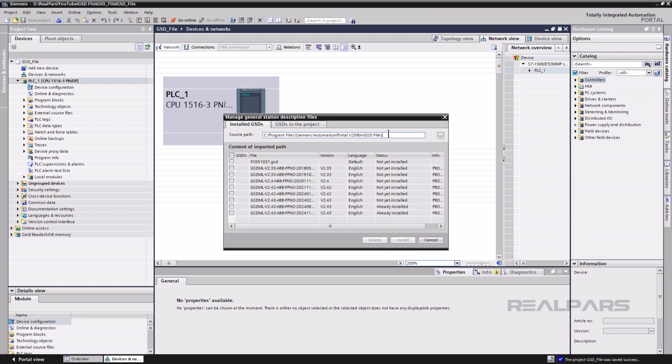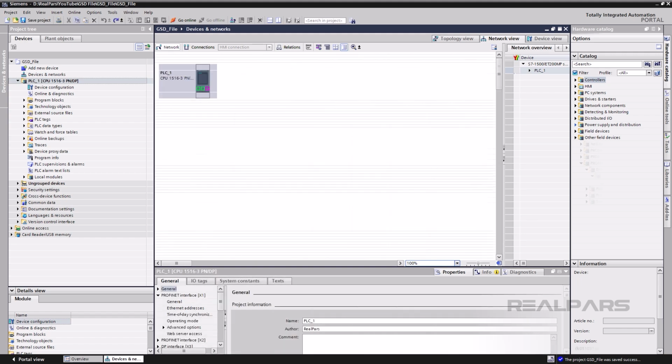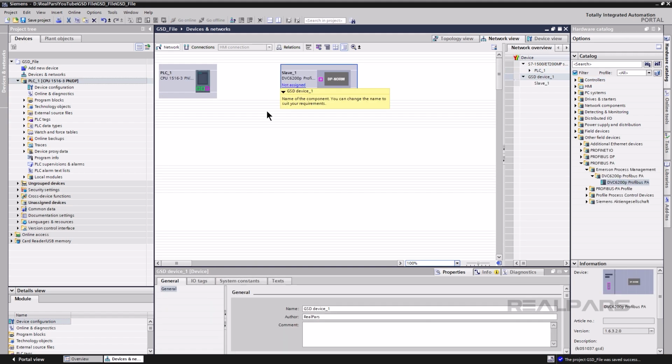GSD files in TIA Portal help streamline the process of setting up and configuring PROFIBUS and PROFINET devices. As I just demonstrated, the process for loading a GSD file and configuring a device is very simple. GSD files unlock the power of device configuration by using the same properties window used throughout TIA Portal. TIA Portal helps to manage the GSD files by embedding them into the common hardware catalogs used for all TIA Portal project files. Even so, it is a good idea to periodically back up the hardware catalog and GSD files.